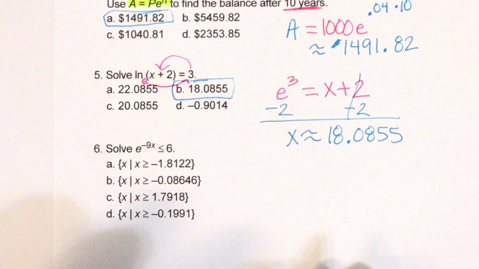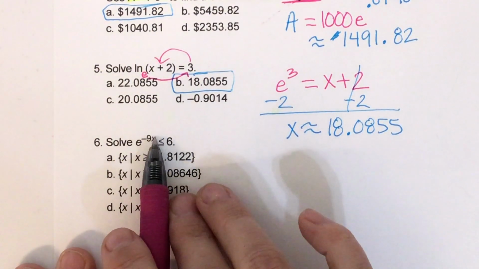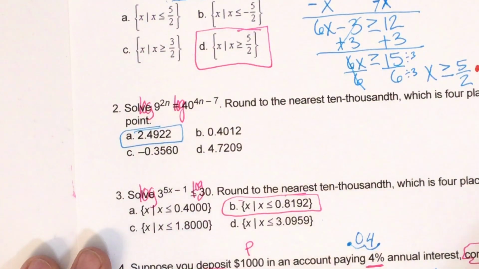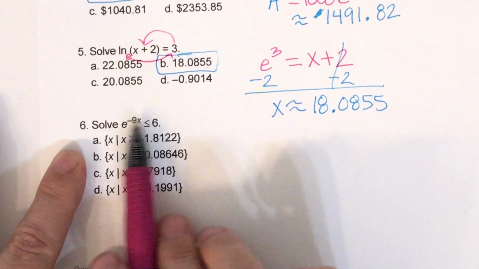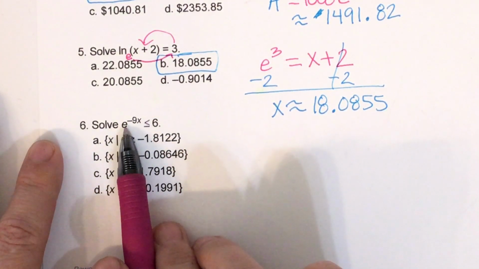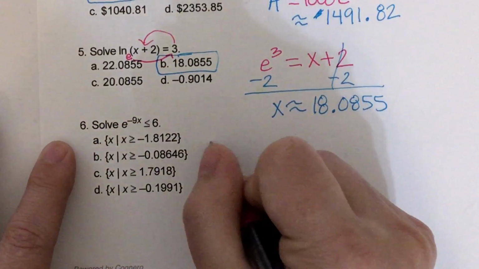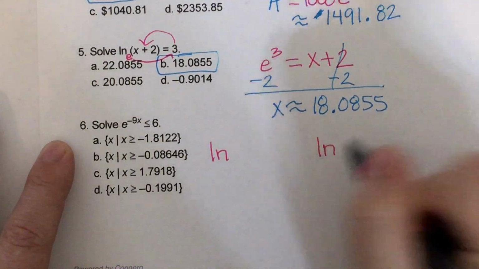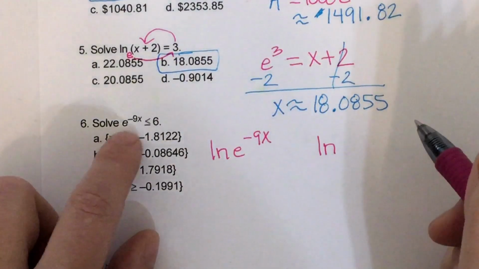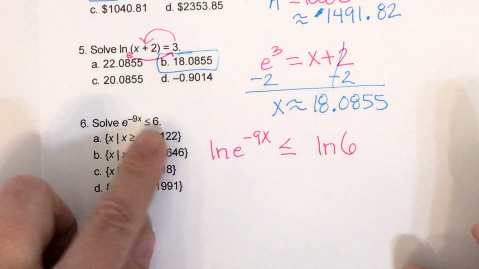Okay, so a minute ago, I was just telling you that when your variable is an exponent, you start off by taking the log of both sides so the exponent can drop. Well, this is the same thing here. Our variable's an exponent, so I need to take the log of both sides. The only thing is, since my base is an e, instead of taking the common log, I'm taking the natural log of both sides. So I'm taking the natural log of the left side, e to the negative 9x, drop my symbol, and I'm taking the natural log of the right side, 6.